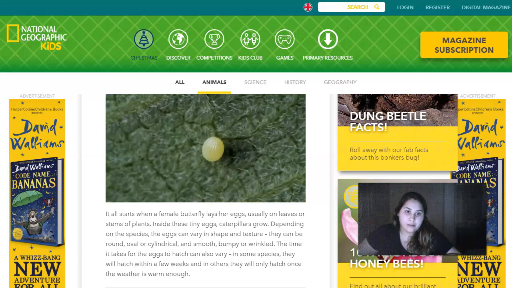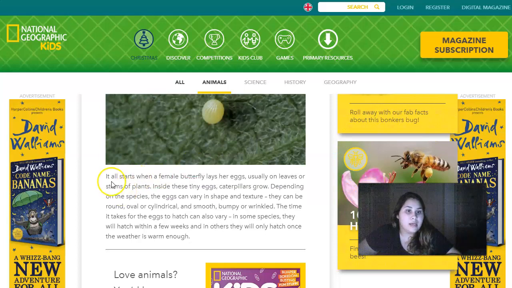Okay. So it's when a female butterfly lays her egg, usually on a leaf or stem of a plant. Inside these tiny eggs, caterpillars grow. Depending on the species, the egg can vary in shape and texture.